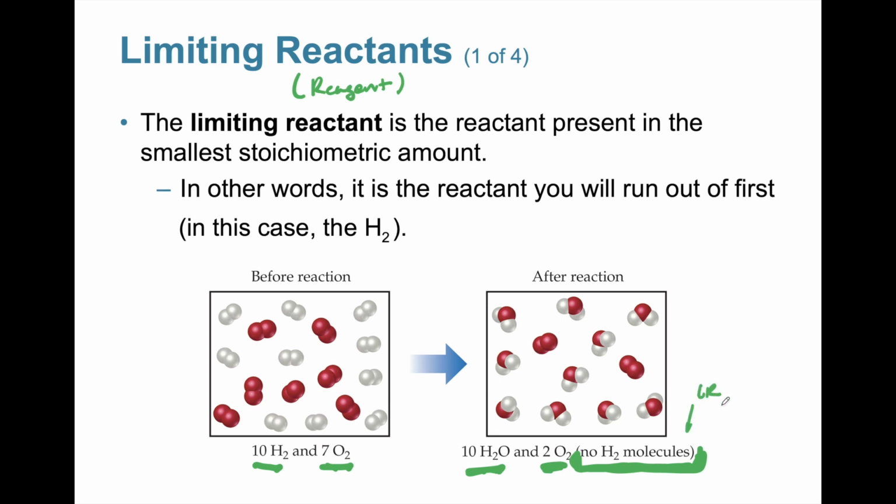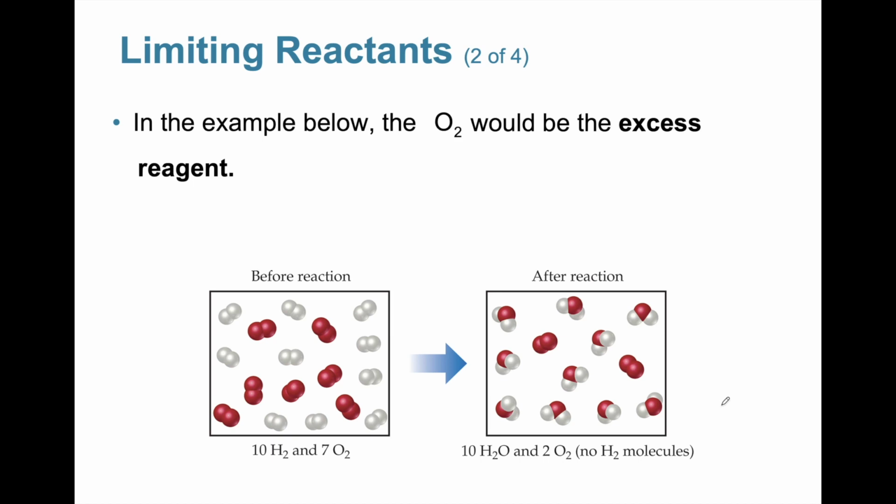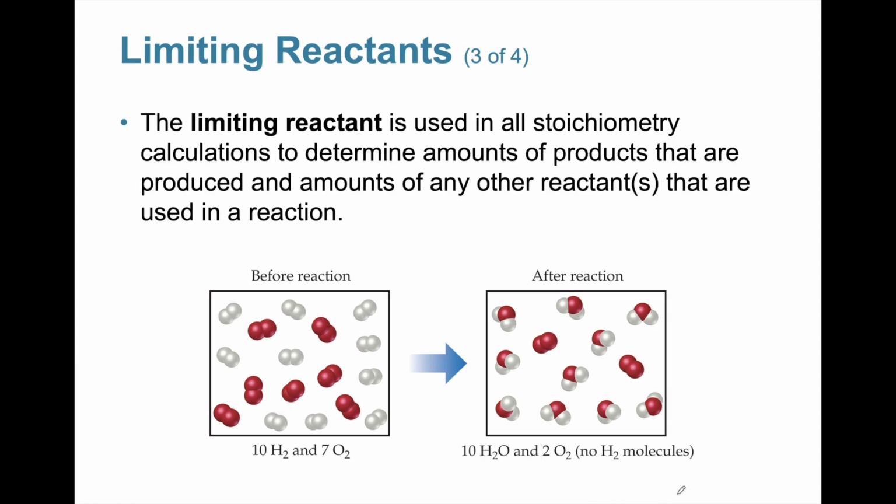Some people call it the LR for limiting reagent. So using that, you can actually predict what your quantities are for your products using these stoichiometric calculations. Oh, and just if you didn't already know, if hydrogen is the limiting reagent, that means the oxygen, the stuff that's left over because there was not enough hydrogen, is the excess reagent, because we still have extra of that left over. And as I just said, you can use stoichiometry to predict what you're supposed to be getting in yields from your products, like actually in grams, okay?